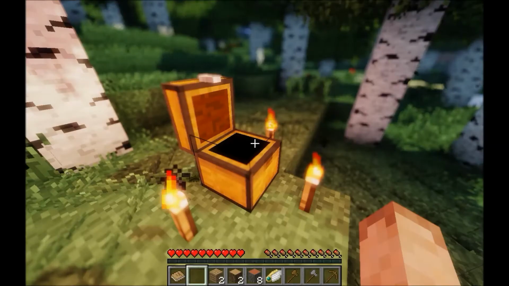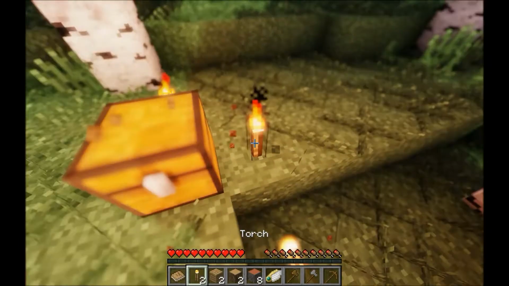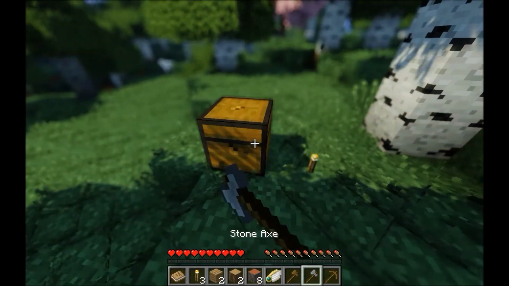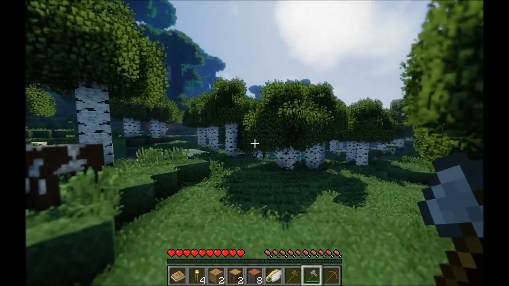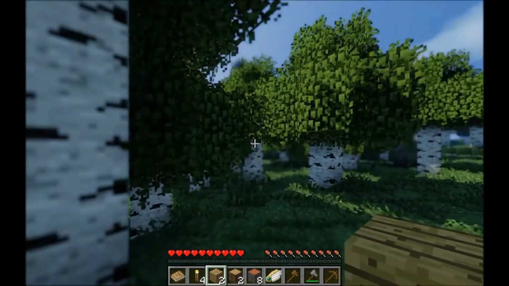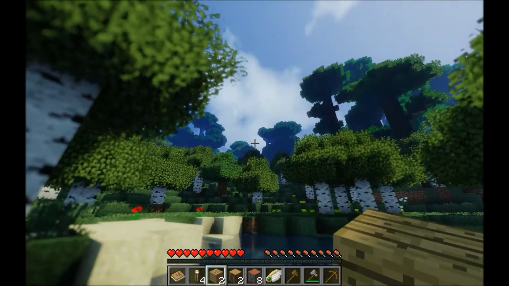And see what we can do here. Take these torches because it gets really dark here when the night comes. Really dark. So let's kind of have a look around. See some really big trees over there.